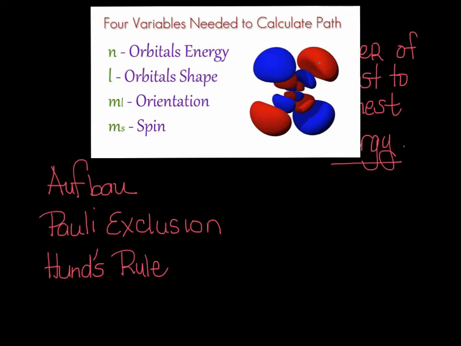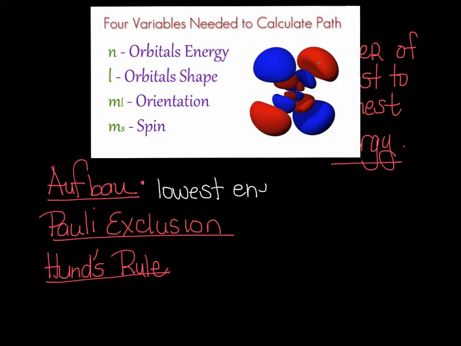Okay, so there are 3 rules about where electrons will be located in an atom. The first one is called the Aufbau principle, and it basically says that our electrons are going to fill the lowest energy levels first. Now, when we first start off, that's typically going to be the first floor of the apartment building. So in other words, if we were looking at hydrogen, which only has 1 electron, we would find that electron in hydrogen on the very first floor.